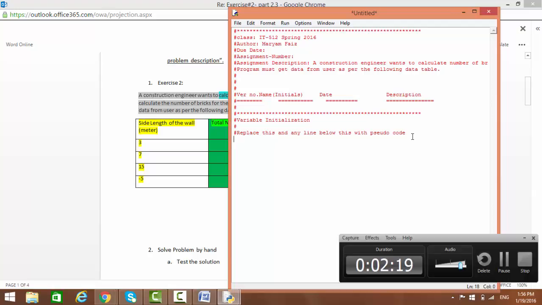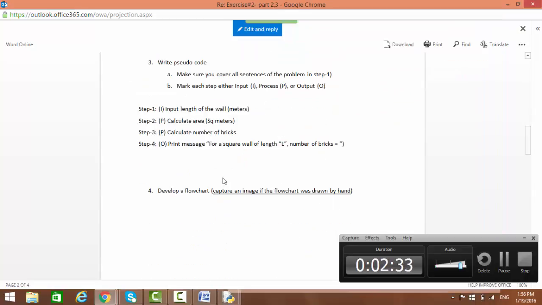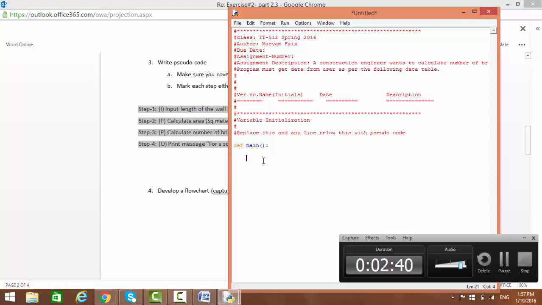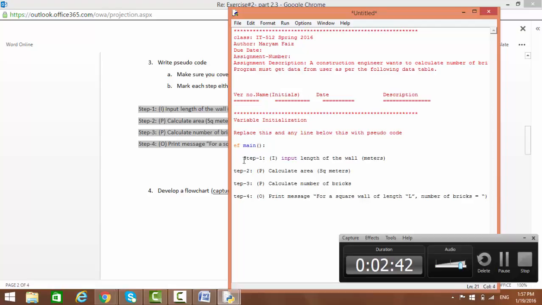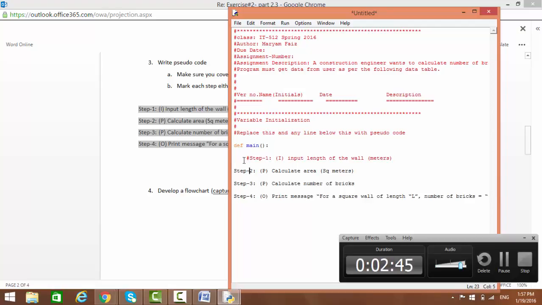Now I'm starting the program, and then I will copy this step of the pseudocode to the file, following with a hash or the pound sign.